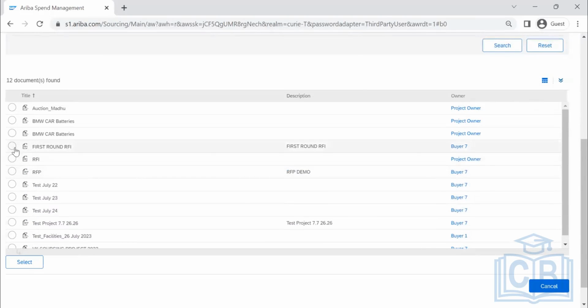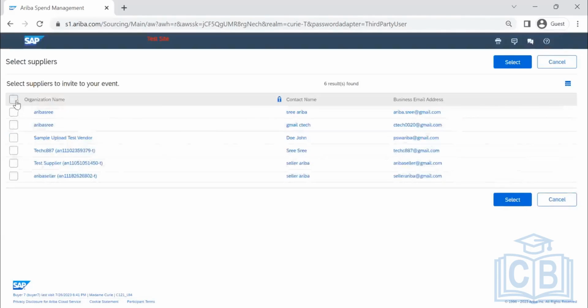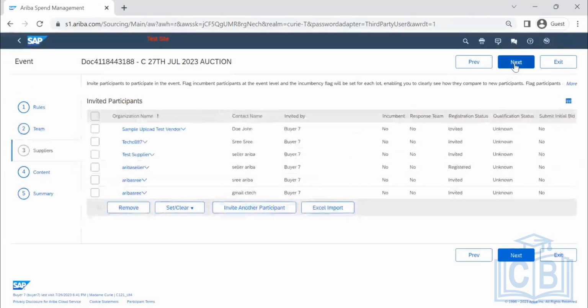Just selecting all the suppliers. Click on next.